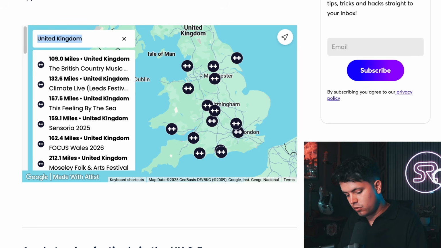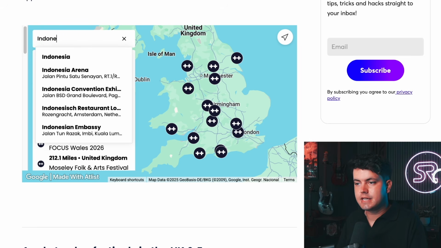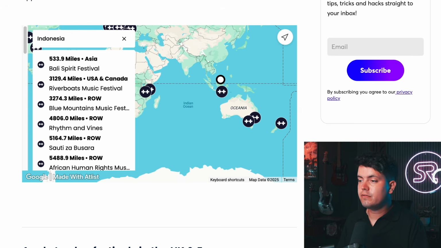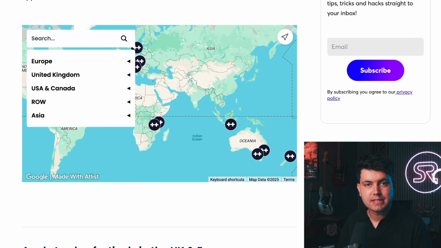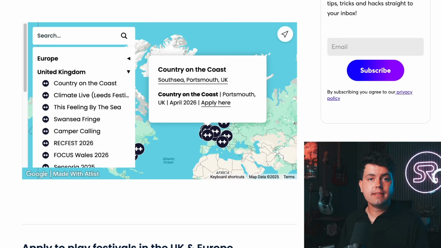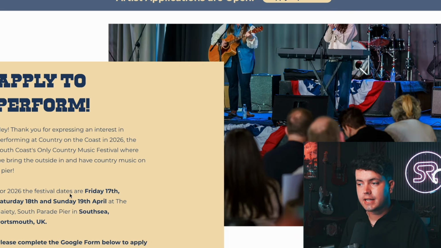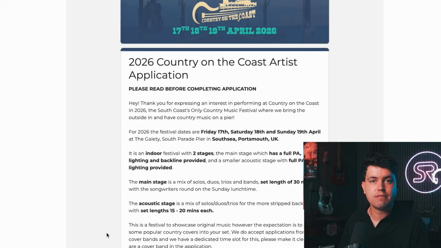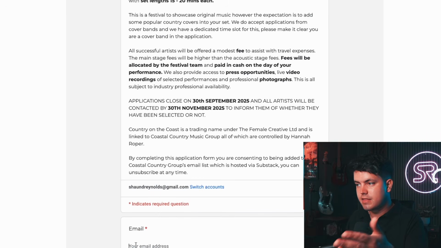Let's say you wanted to go for, I don't know, Indonesia. It'll give you all of the options within the radius of Indonesia that you can apply to play for free at this moment in time. And the good thing is this map is updated regularly with the freshest free to apply festivals, so if you check back regularly to this map, you'll see some new stuff start to appear as the deadlines increase, maybe for next summer. And as I briefly mentioned, when you find a location and a festival that seems right to you, you get the direct link to the application form, so there's no searching around the internet for the place to go. It's all right there at the click of a button, making it really quick and easy.